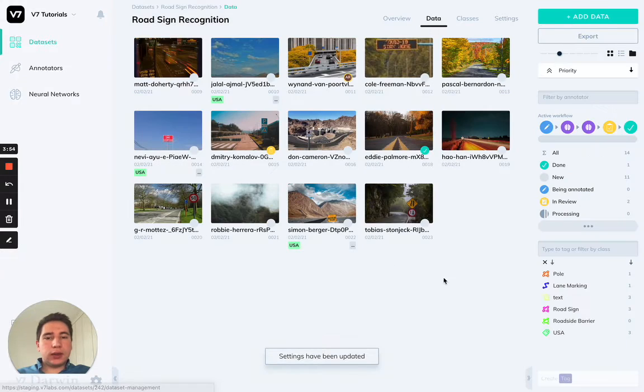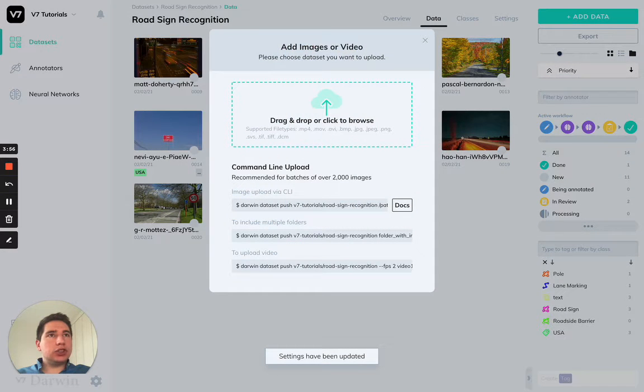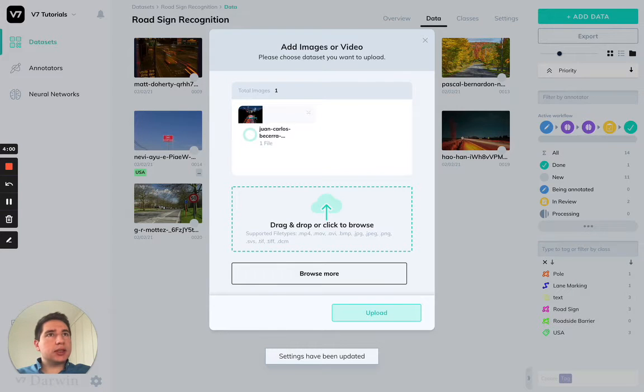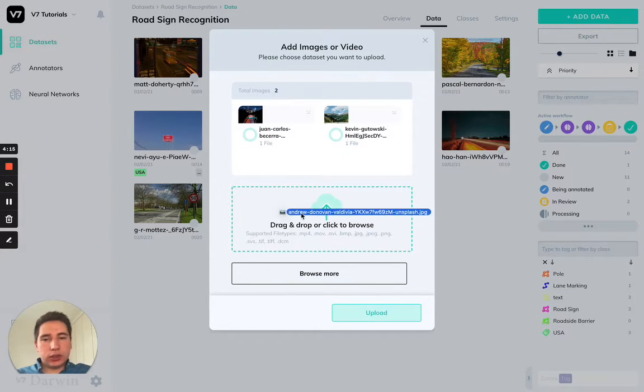I'm going to go back into the data and start adding some additional images. Let me make sure I pick some that contain some text as well as some difficult road signs. Remember, we are basing ourselves on a model that has been trained on 46 images, so we can't expect it to perform all too well, but the pre-trained backbone of it should do well enough to at least start detecting some of the easier signs and automate some of our work.